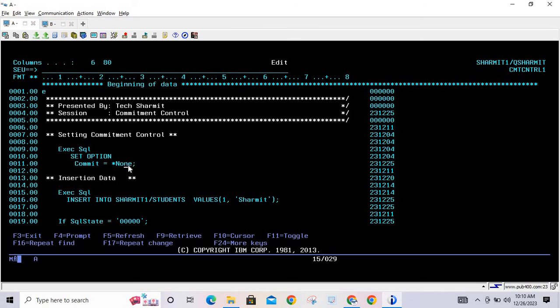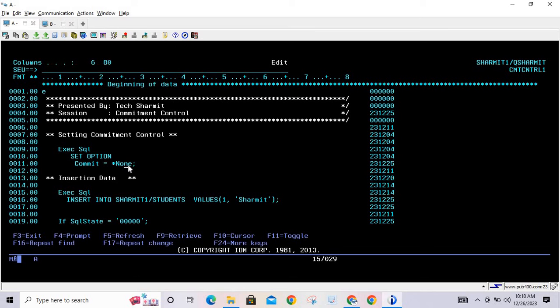Although it will give you a warning message, in that document we saw this thing, right? Same thing is happening here. If you are turning on your commitment control, that means you have to take care of your commitment options. Like you have to commit the data, means you have to save the data. Commit means save. Just keep in mind, commit means save.